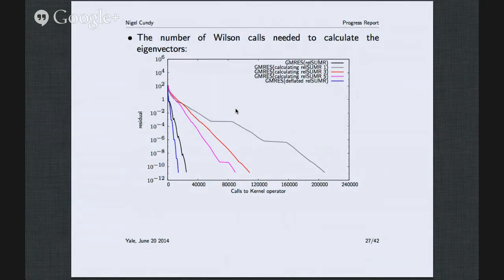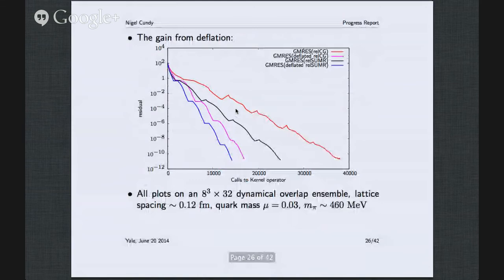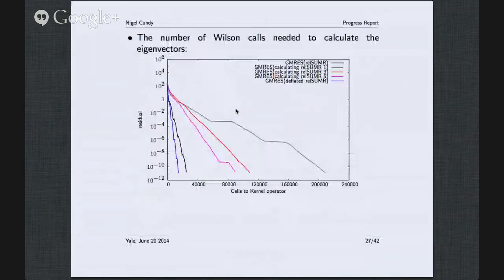When we calculate the eigenvalues, looking at the SUMA routine, I've got here the black and blue curves from the previous slide. And calculating the eigenvectors, this is the first one that I did, and I had to reset the eigenvectors each time here. And then gradually it gets better, but it is still much slower, as you can see, than the original and the deflated inversion, simply because the cost of having to keep the high accuracy overlap operator over time just makes it so slow.